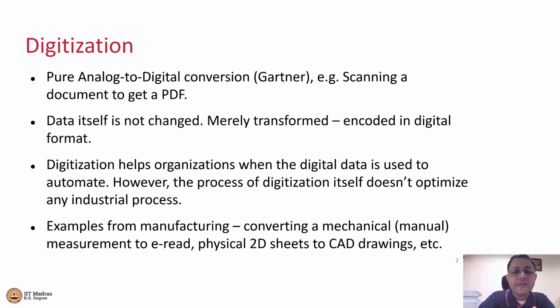So why is digitization important? Digitization is important not because of the process of converting analog to digital, but because it enables me to do a lot of automation on top of it, because now the data is digital. I can analyze it, I can automate my processes. However, the automation of process itself is not digitization. That will come later. So for me, what is digitization? And I have mentioned the definition by Gartner. It is pure analog to digital conversion.